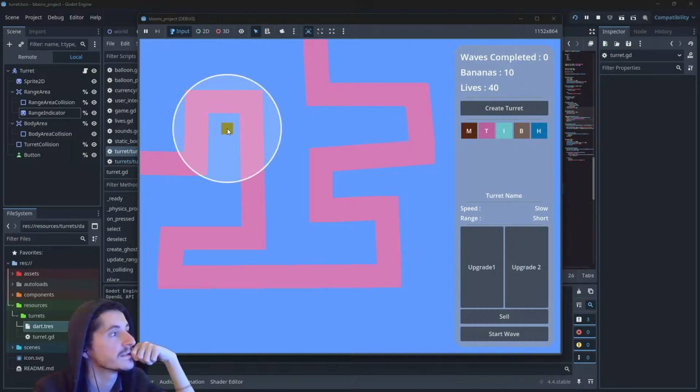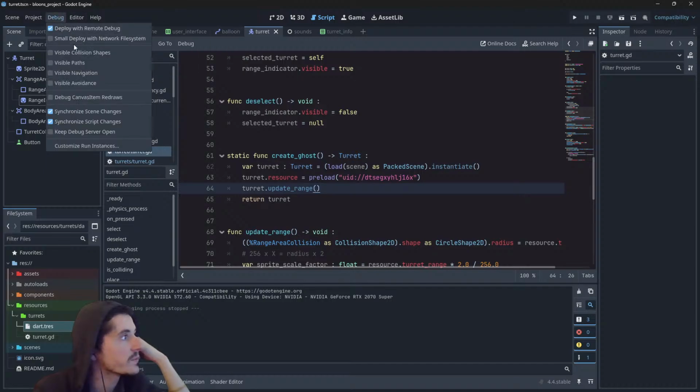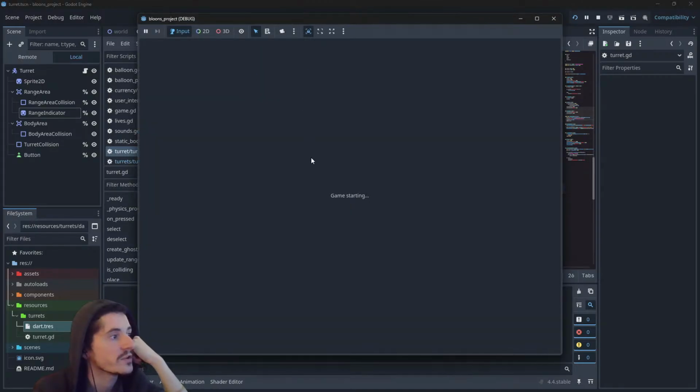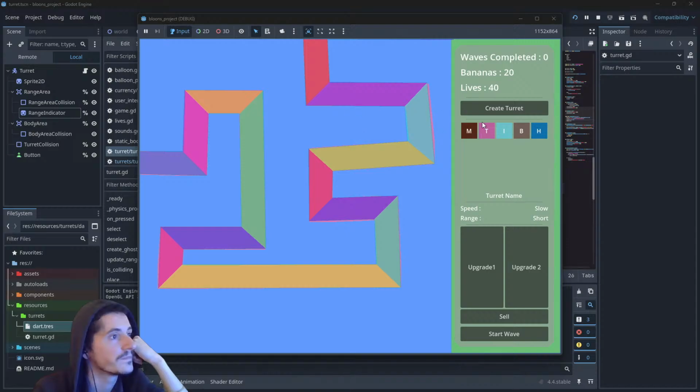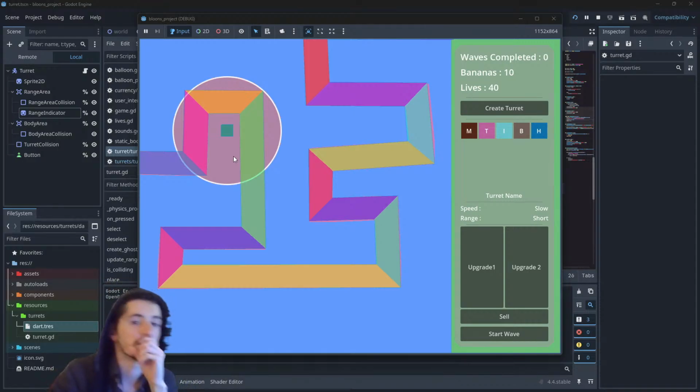Oh, there it is. Cool. Now let's just see that it is correctly matching the collision shape. Oh, it is. Isn't it beautiful? It is beautiful.